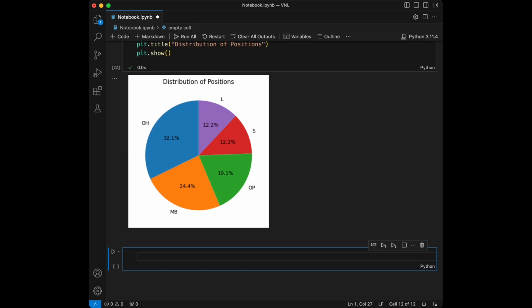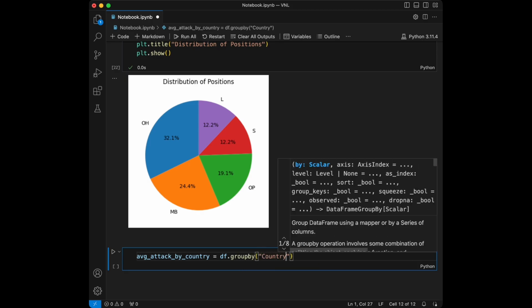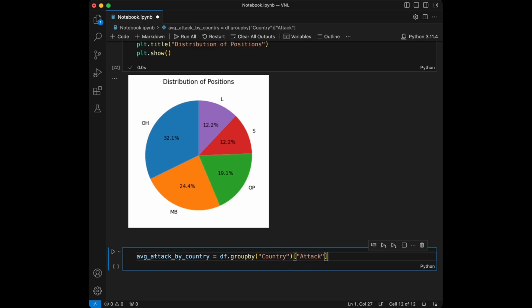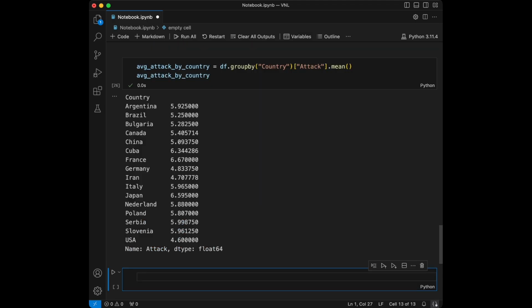Let's group our data by country and calculate the average attack for each country. For that, I will say average attack by country, and I'm going to set this like data frame group by, and I will say country. I'm going to take the values of attack, and I will use .mean after that, and let's call this after setting this.